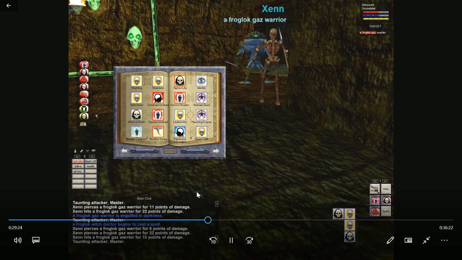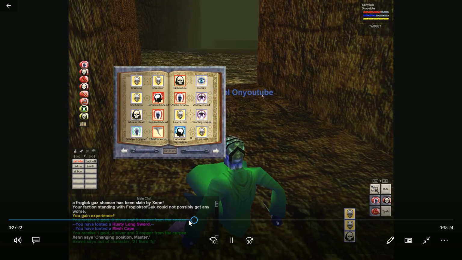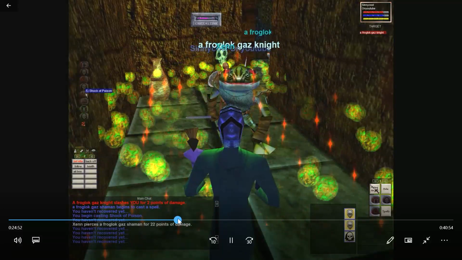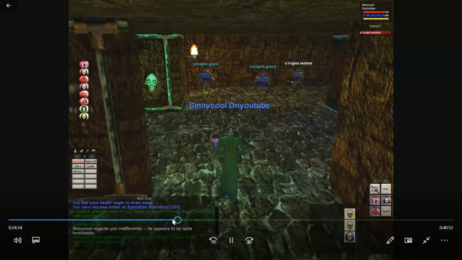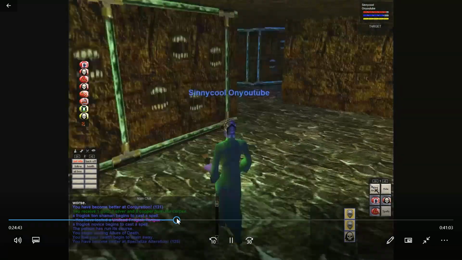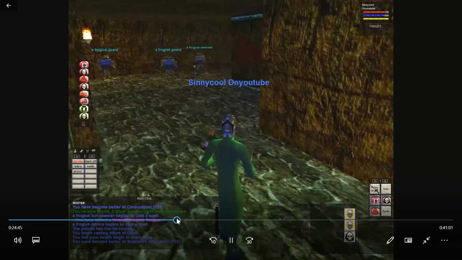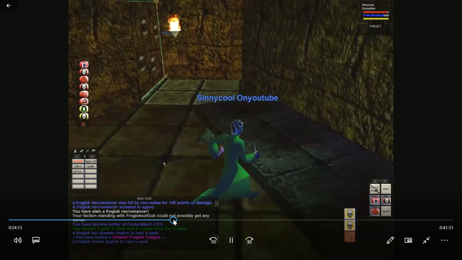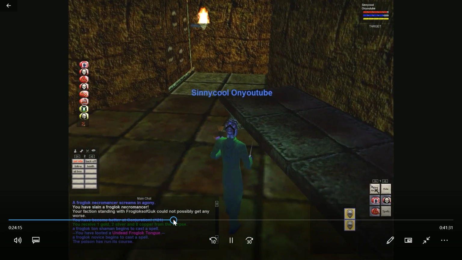We can actually go and rewind. Here, let's go see. We're sitting here. I was talking through all of this. That's why. There's the necromancer. And then we just keep going left, I guess. We didn't jump down, did we? Froglok Novice. I just want to see where we go after this.